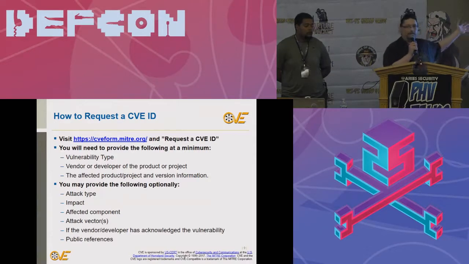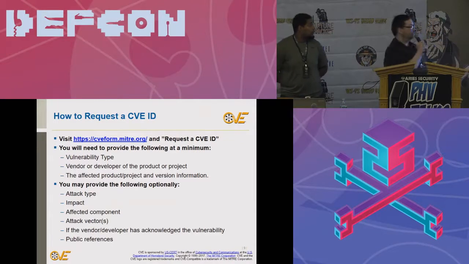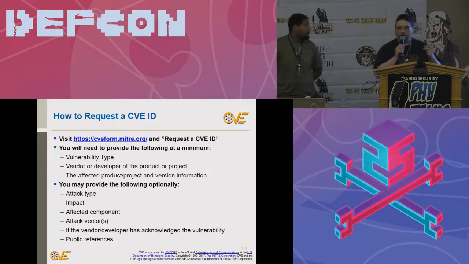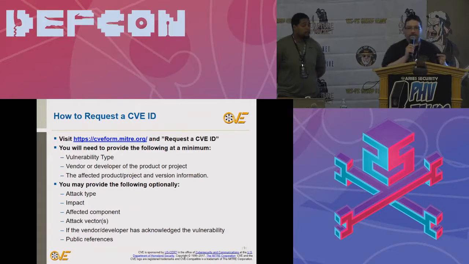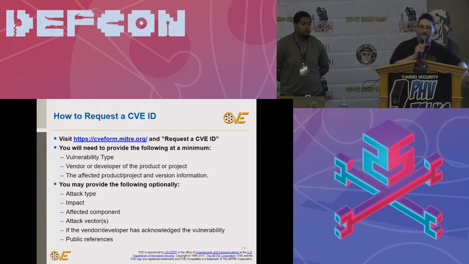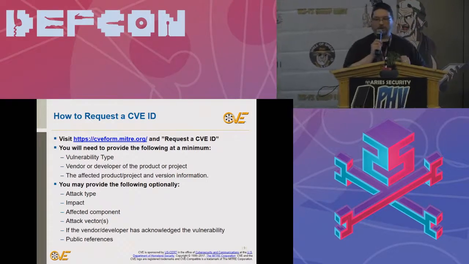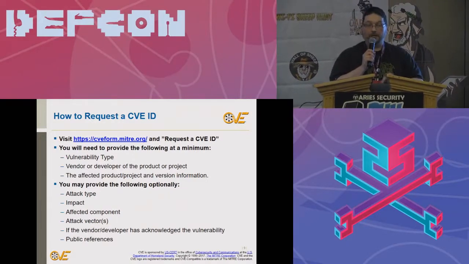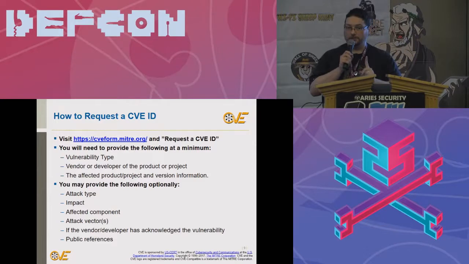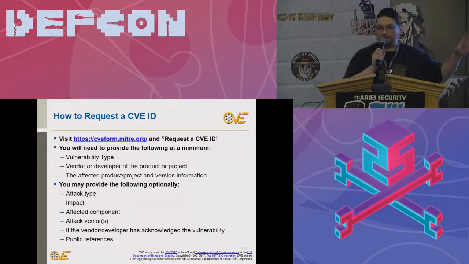We need to know what the product and vendor is, or the project that's affected. You need to tell us what you found the bug in. And also the version information. And you need to be clear on, when you talk about version, what you're talking about. You can't just say all versions, because what if a new version came out tomorrow? Would that still be true? So you want to be very explicit if it's all versions prior to 1.1.1 or only version 2.5. If you've only seen the vulnerability in one particular version and you don't know about the rest, just tell us about that one particular version. You could always update it later. Okay? So that's what we require to start the process.